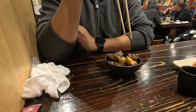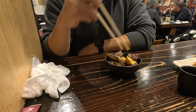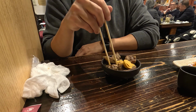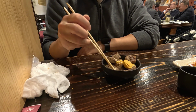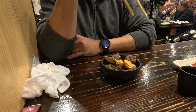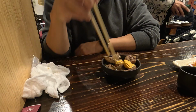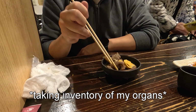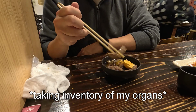The small intestine had the usual chewiness associated with it, but no real distinct flavor. In fact, everything tasted kind of the same as the braising liquid, which was the classic slightly sweet soy dashi flavor. The appearance was much more extreme than the taste. I won't say it was the most delicious thing ever, but it wasn't bad at all. I'm not exactly sure what was done to prepare this, but everything had a very clean flavor.